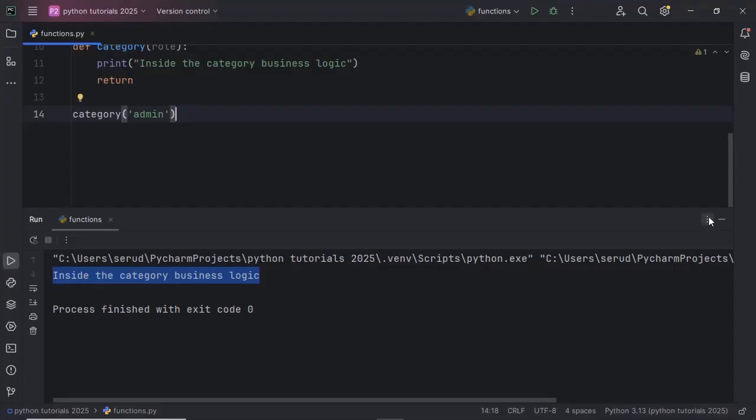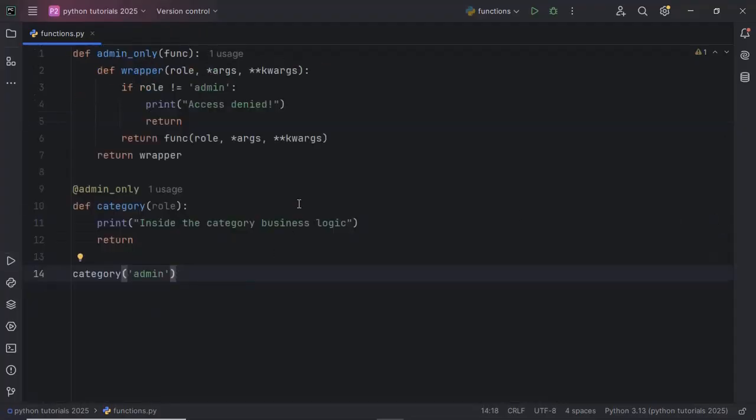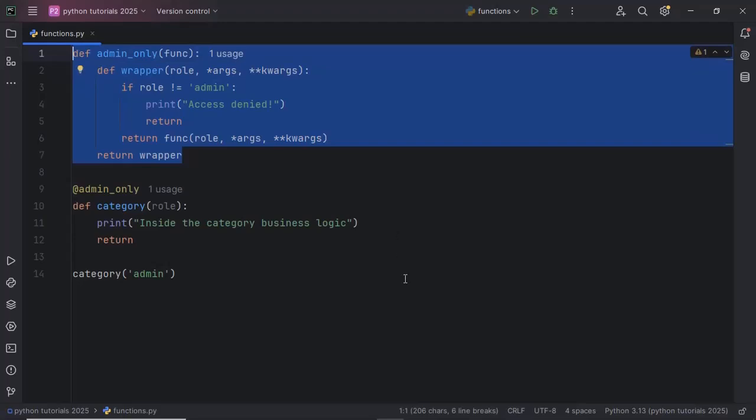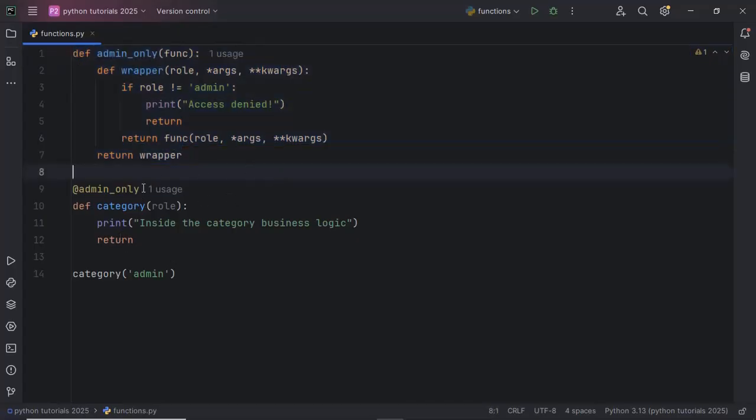What it is doing is restricting the access, which means if you take this in an e-commerce site and put it on top of each and every function that you want a user to have the privilege of an admin to be able to access that particular function or the logic in that function, you can simply do this and put the decorator on top of that function.